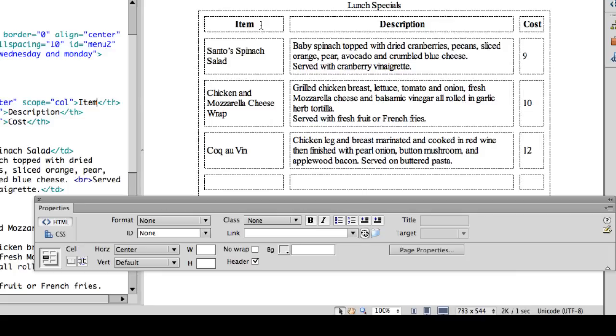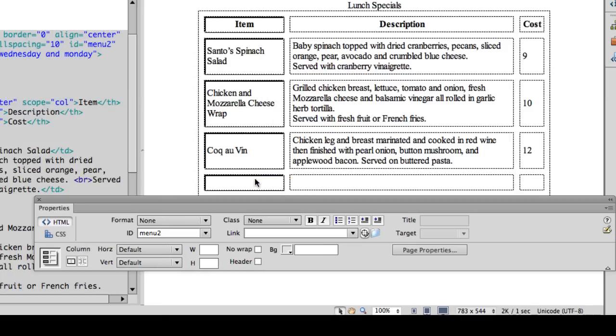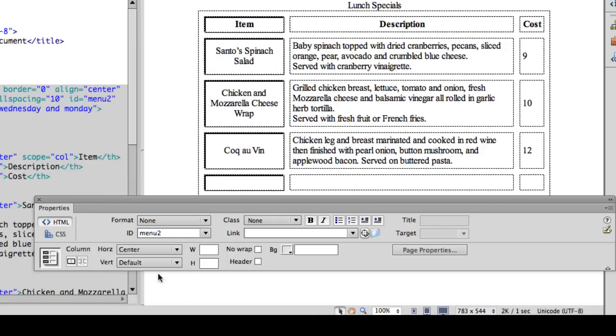What if I want to do multiple cells at once? In that case, I can click inside of a cell, hold down the mouse, and then drag my mouse down, and then let go, and this will select all the items inside that column. And now whenever I change the horizontal, let's go and do center so you can see it, notice how it changes all those elements. So I can change multiple cells at once.